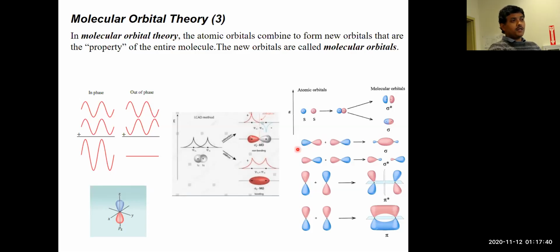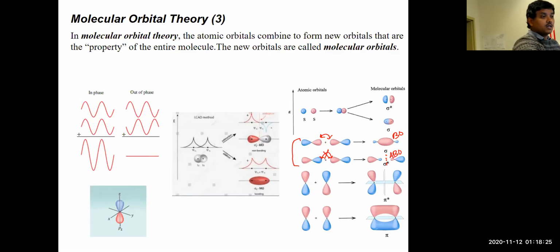When you have a p orbital trying to form a sigma bond, you can form a sigma bond with a p orbital. So p orbitals can participate in bonding both in phase and out of phase. The first one is happening in phase because similarly shaped orbitals are interfering with each other. So you have a bonding molecular orbital here, labeled as the sigma bonding orbital. And when oppositely signed orbitals come across, you do not have a bonding because you have a node there. You label it as an anti-bonding molecular orbital.